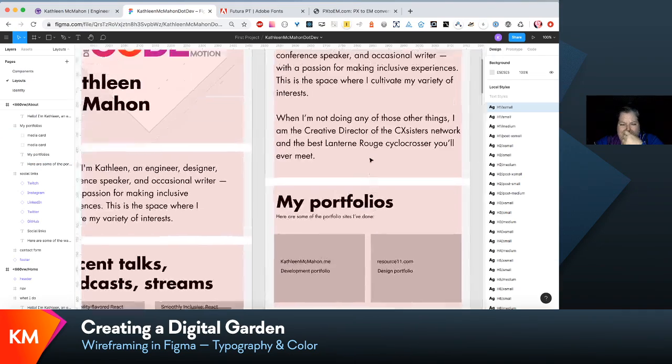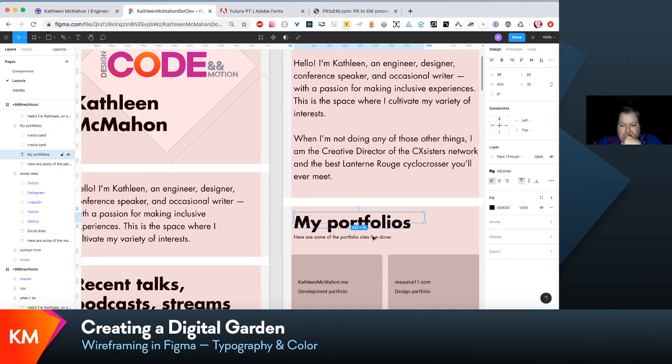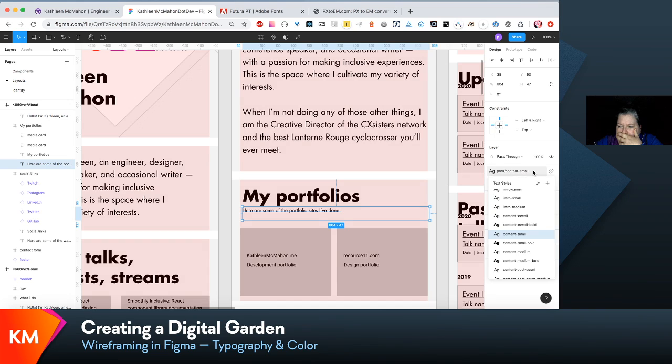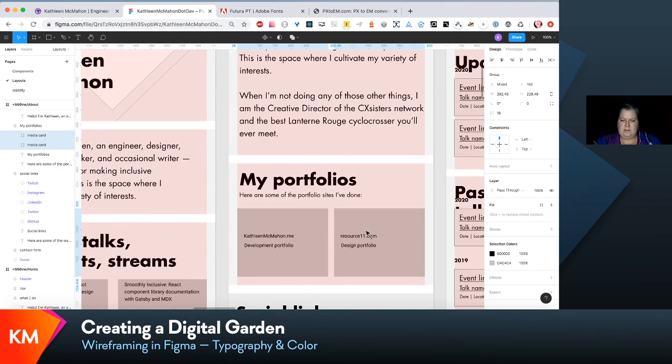I kind of like that, but it's still too small. So let's make it bigger. So I shall. That looks about right.